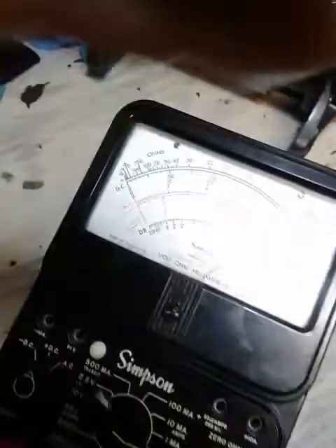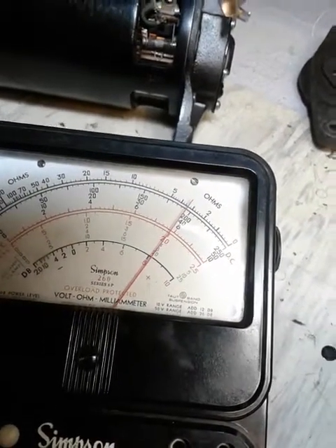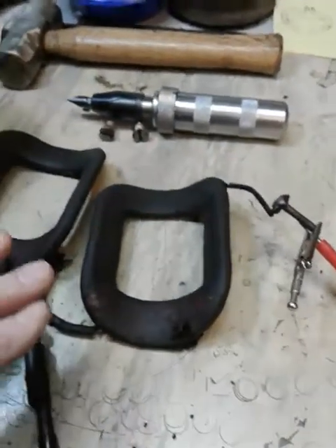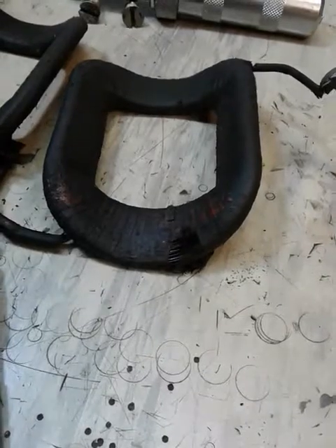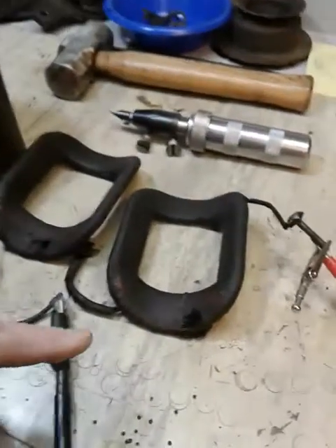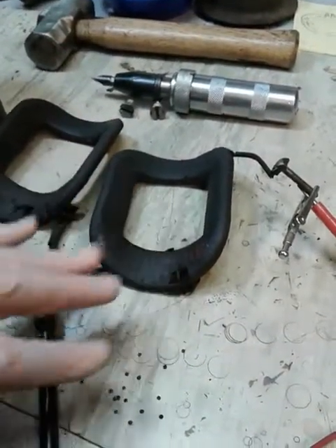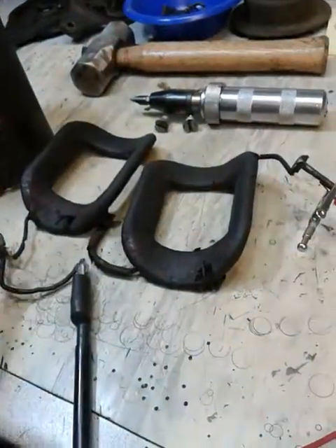I've got my meter set up and connected, so turning it on — you can see that's about three and a half Ohms, right within spec for what the field coil should be reading. That tells me that the winding inside is not shorted to each other, which would reduce that resistance. These coils are made of what's called magnet wire — that fine winding in there is copper wire with a thin insulating coating on it so it doesn't short touching to each other. Normally field coils don't go bad and last a long time; it's the outer insulation that breaks down. Checking the resistance confirms the coating on the wire itself hasn't broken down either.